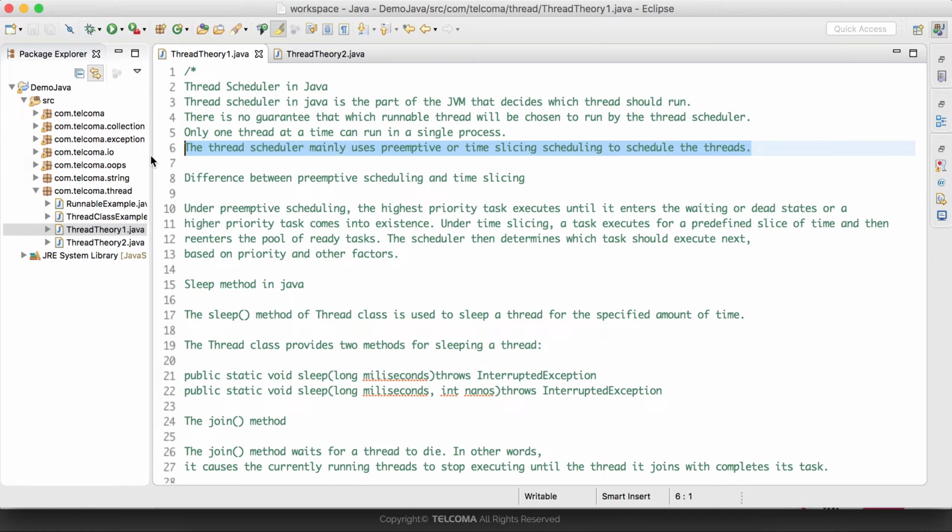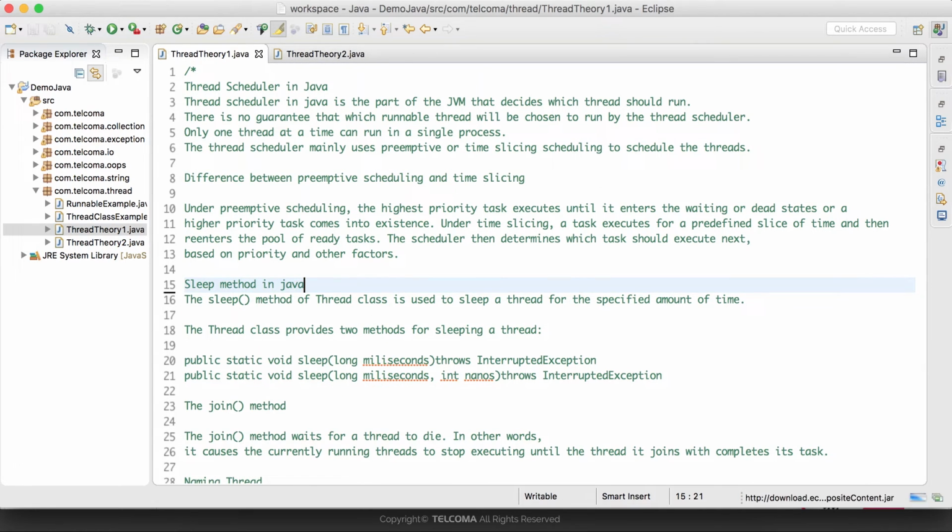Under time slicing, a task executes for a predefined slice of time, and then it goes back into the runnable state, and then the next thread will execute for a particular time. And this thread scheduler decides which task to execute next on the basis of priority and other factors. So mainly in preemptive scheduling, on the basis of the priority, it schedules the thread, and in time slicing, it will execute the thread for a particular time.